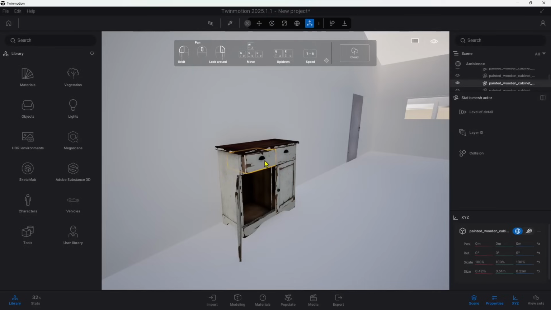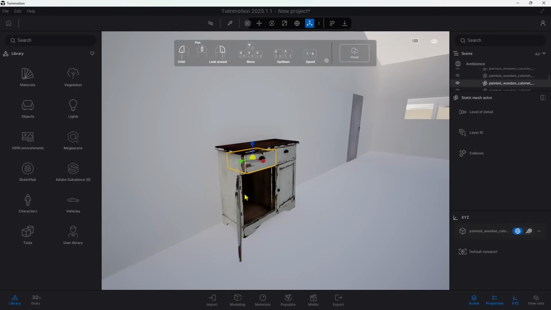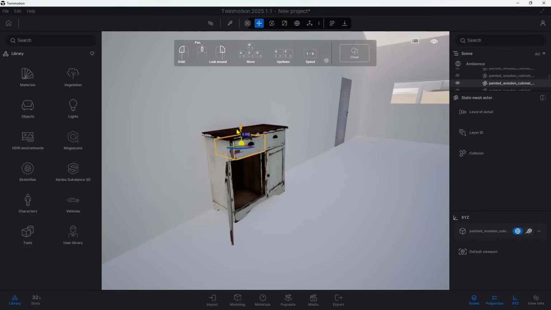But again, if I take this, I can now move it. So, well, I cannot see the pivot again. So these are local and global coordinates, also helpful. But for the pivot, you need to go up here and you have a set of options for the pivot. So let's say that I want to center the pivot, and that's going to center it to the selection. And then I can reset if you want, or I can just now use it where it is.